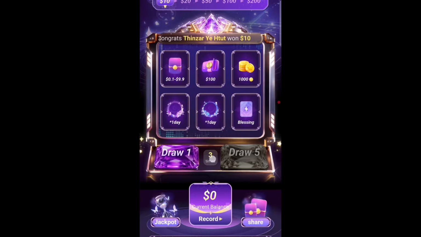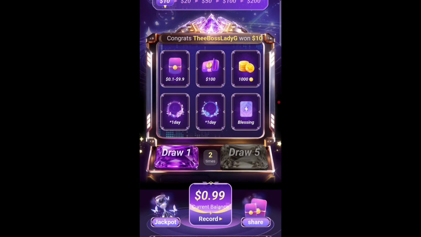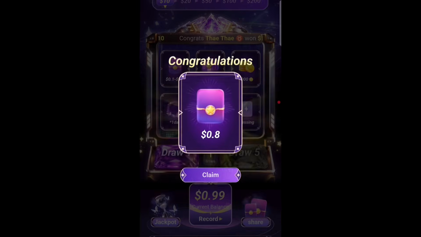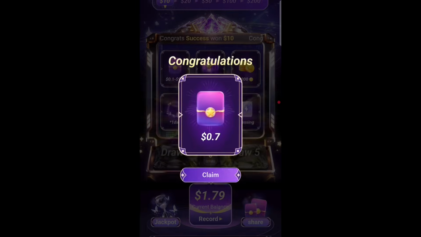I'm Michael, and today in this video I'm going to guide you through the Glow Live app, an app which people are using to cash out a good amount of money. Here you make money or earn money without showing your face, and in this video I'm going to guide you step by step on how you can set up your account, set up your profile, how to start making money, how to get bonuses. Everything I'm going to guide you through in this video.